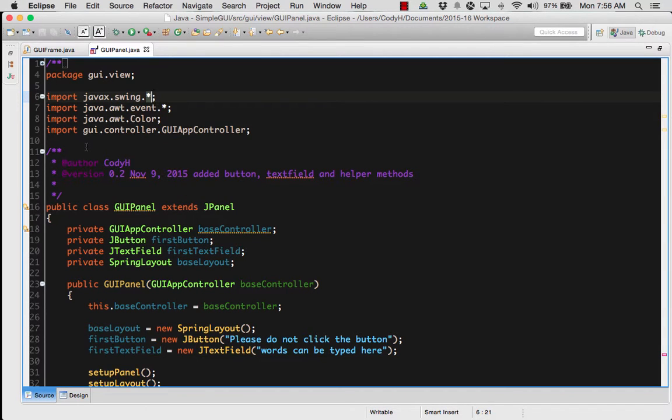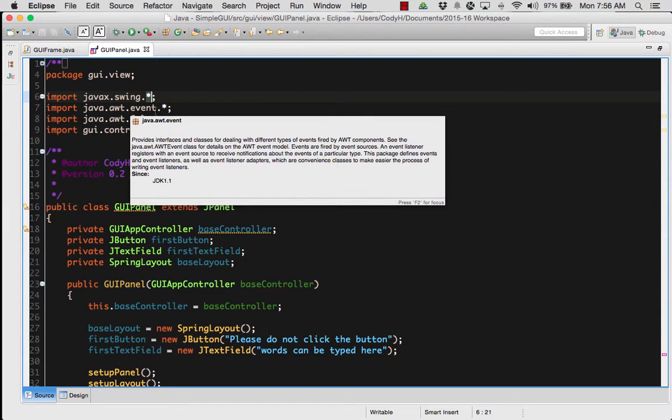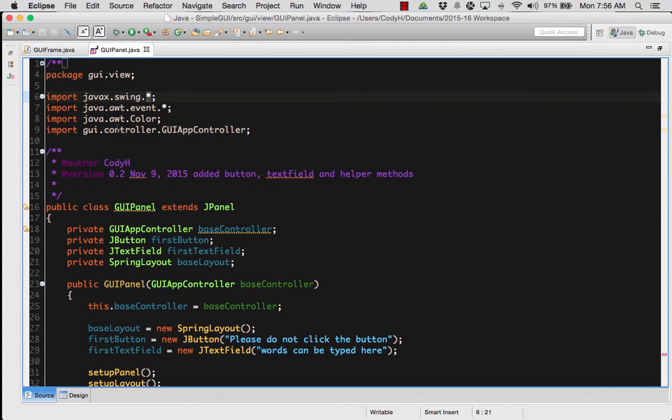So if there's a sub-library in there, it doesn't go deeper in, because java.awt.color is a separate library. So I'm importing just java.awt.color right here. In this one, I'm importing everything that's in the event library, that sub-library right there. So it's just going to that one level. If it's deeper in or at a higher level, it's not imported. I have to do my import specifically for what I'm dealing with. And then I have my import for my controller, because we have that model view controller structure within our application.